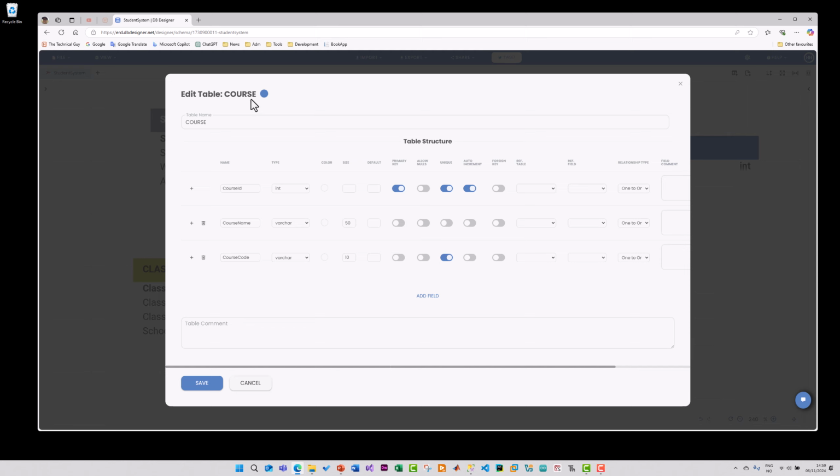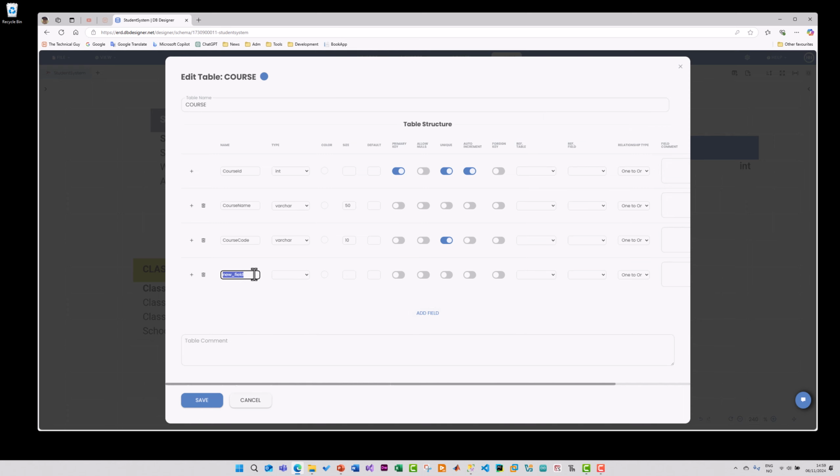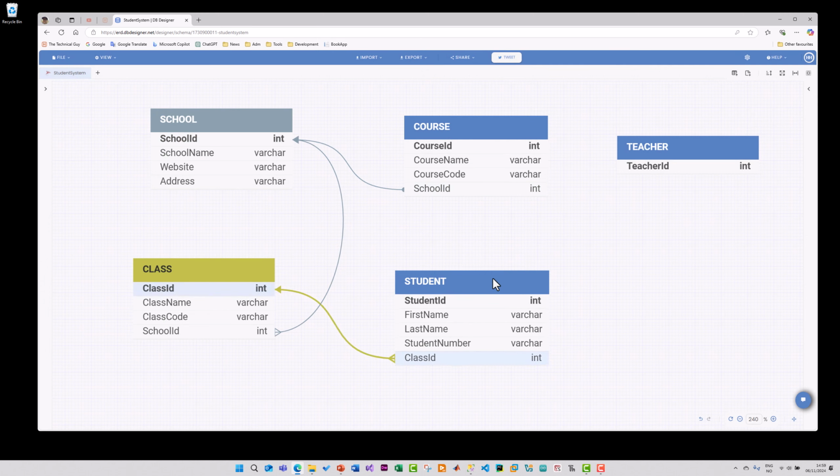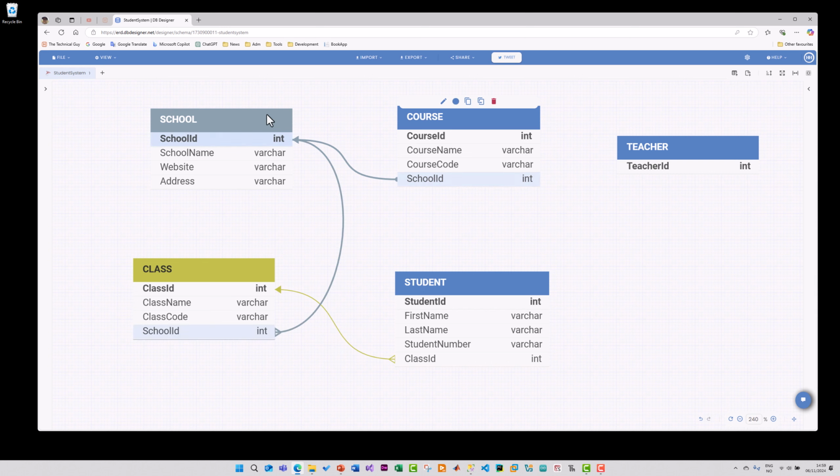And also you typically want to link this course to a specific school. So then I can create this foreign key relationship, and then I just type school ID, select integer, and then select foreign key, and then I find the school table and the school ID here. Click save, and then we have this relationship between the school and the course. Typically we can of course also create more useful columns here, like semester, level, etc.